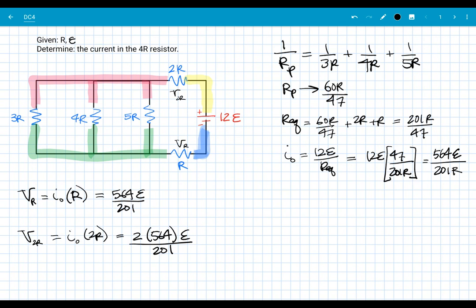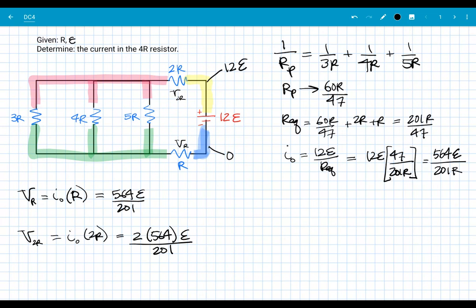So here we go. If I call the blue down here, and this is at the negative terminal of the battery, so I can call that 0 volts here. That's going to be my reference. That's going to be 0. Oh, actually, this is symbolic. So I'm just going to call that 0. I don't use units for something that's symbolic. If that's 0, then up here, the yellow, obviously at this battery, I just climbed up 12E. So the yellow elevation is going to be 12E.